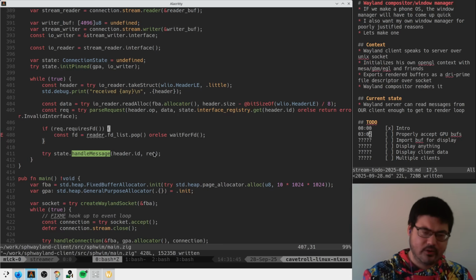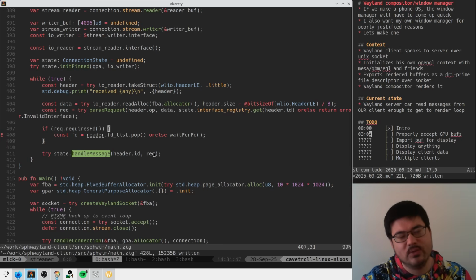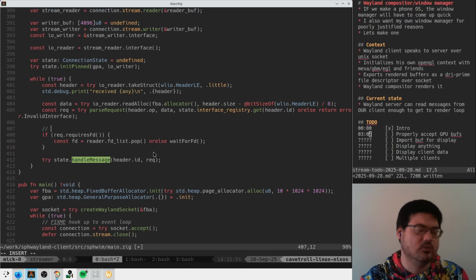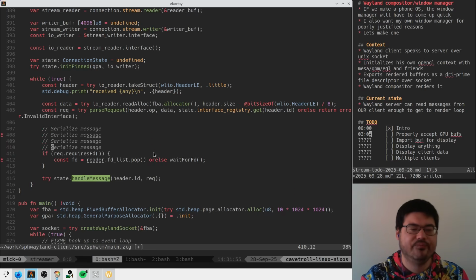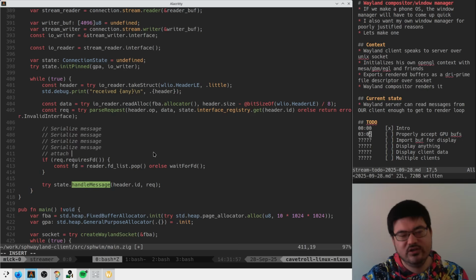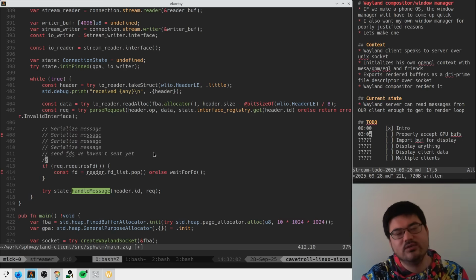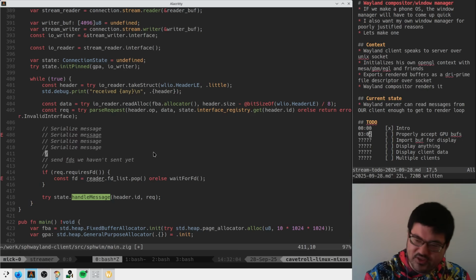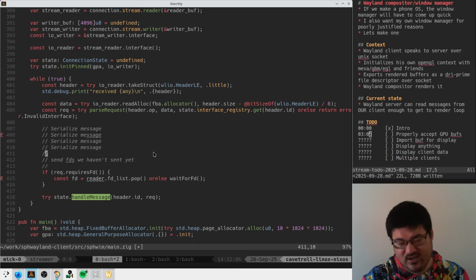But as long as we consume as much data as we can when we read from the socket, surely we'd be okay. I guess you could see a world where someone serialized messages and then sends FDs we haven't sent yet. That's not a crazy implementation, and it'd be kind of nice to support that.